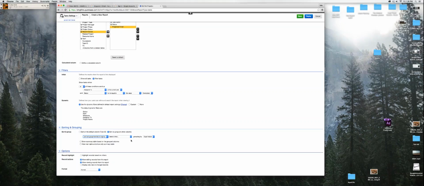Okay, I think I do have it in there. Okay, so let's just take a look. All we need to do is take a look for that field. Maybe not. Date created?